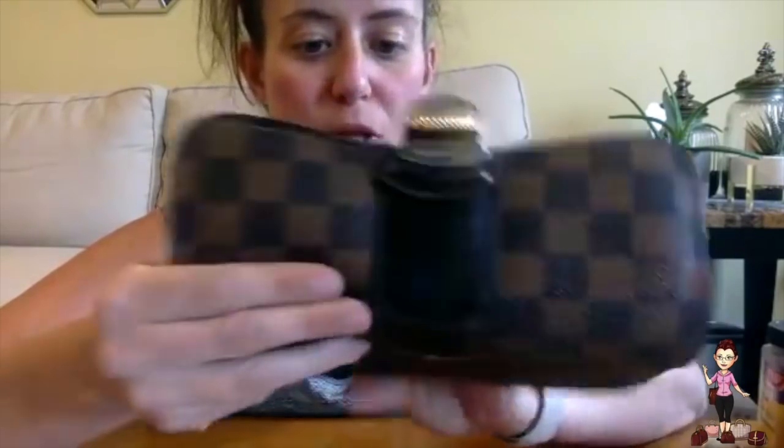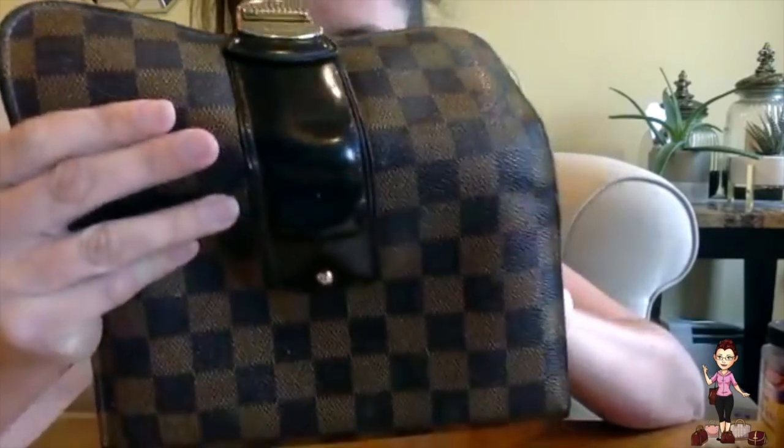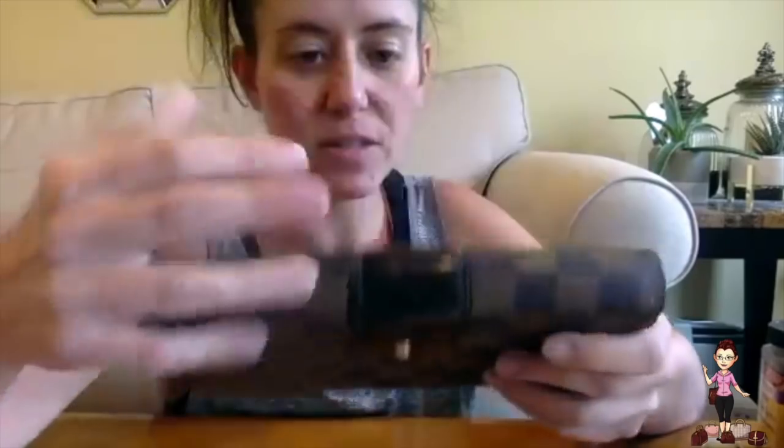So I hope you can all see that well enough. It could use a little bit of edge coating on the sides, but it's not really fatal to the use. But now that I know this little trick and have been doing it for a while and can demonstrate it, I thought I would show you guys how to go about fixing that so that it's less visible. Now, it's not going to be completely invisible.